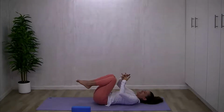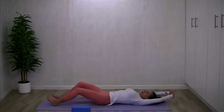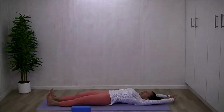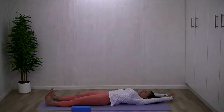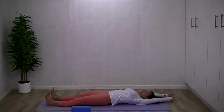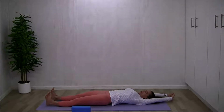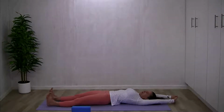This time, interlace the hands, invert them, push them away, drag those feet, and then brace and kick into the heels of your feet and the heels of your hands. Coming out through the hip bones, maybe stretching side to side, just off center, opening up through the ribs. Play it up. See where you're feeling those tension spots. Identify them in your body.